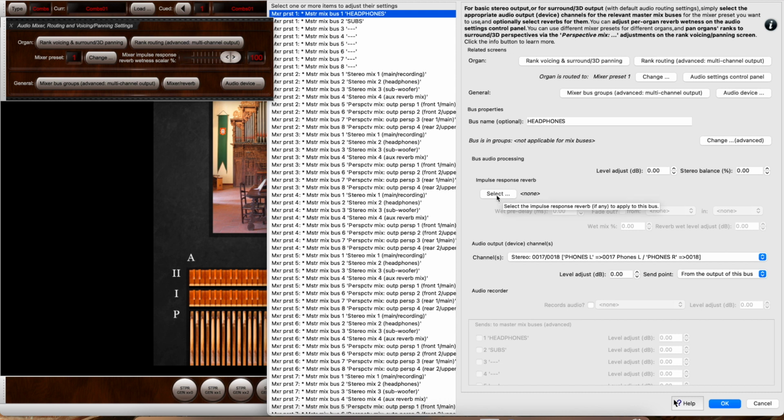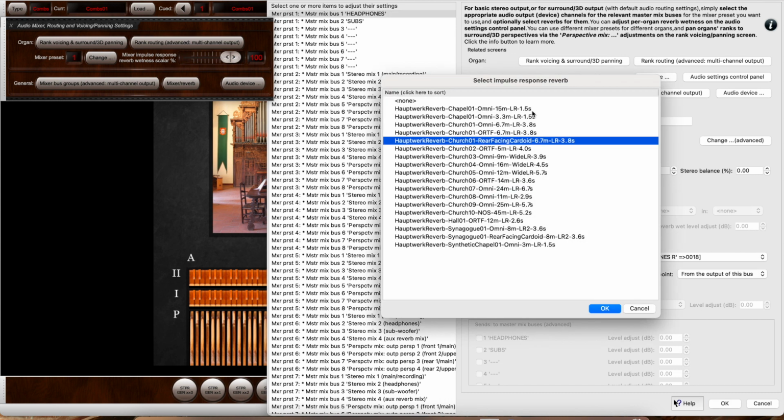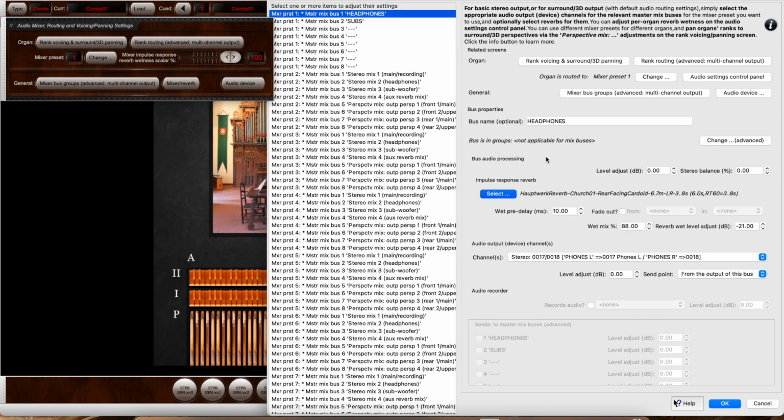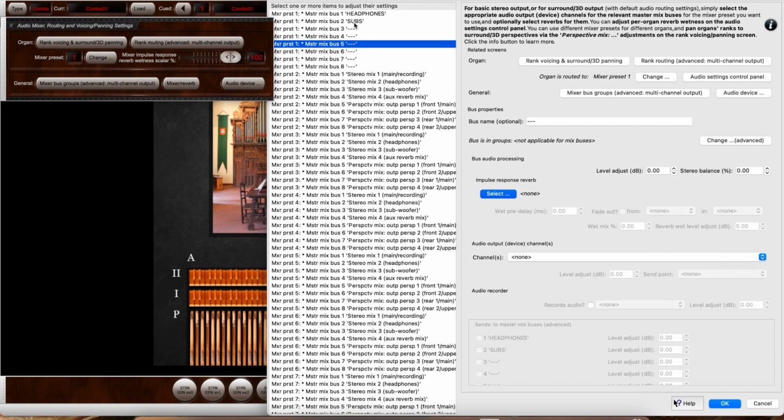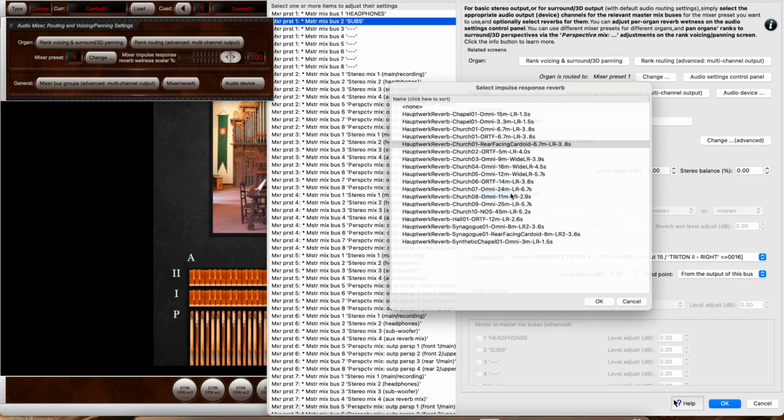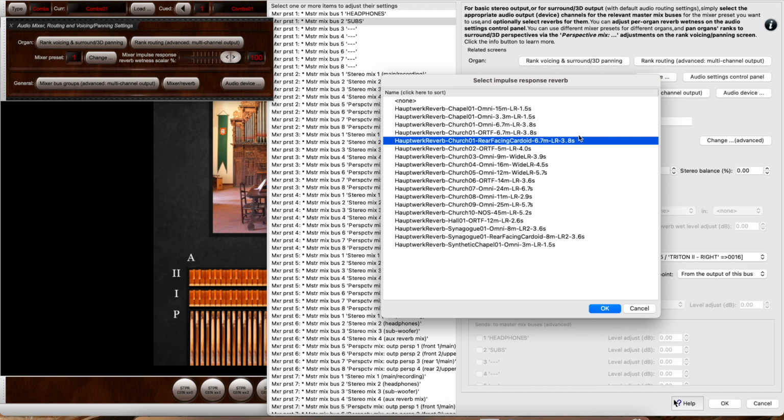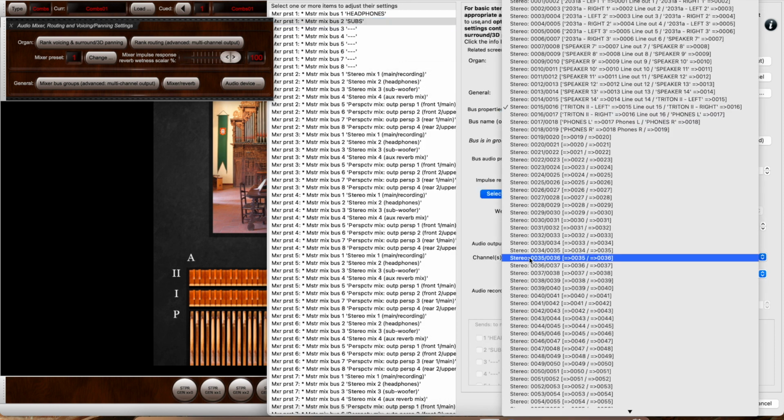The other big one that I think a lot of people would use is if you wanted to add an impulse response reverb to this particular mixdown, you would do that here. And you can fiddle with all these settings to your heart's content. And basically the same happens here with subs. This is the same thing, just repeated over and over and over again. So for, say, our subwoofer, it stands to reason that you would want to use the same reverb if you choose to add one. And then again, you will assign it to the physical output that you want it to use on your interface, which you created in the previous step over here.